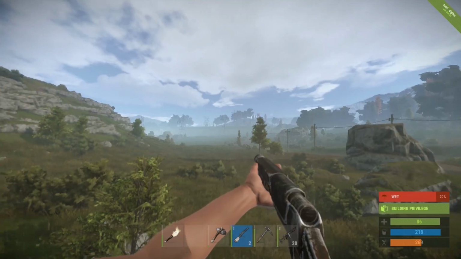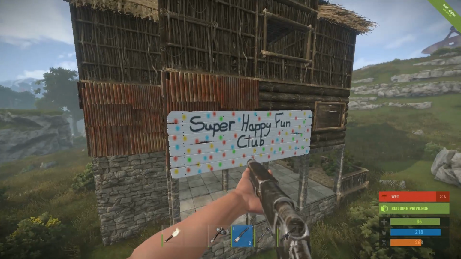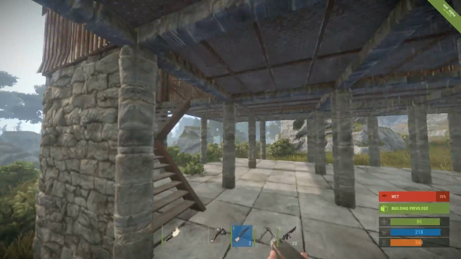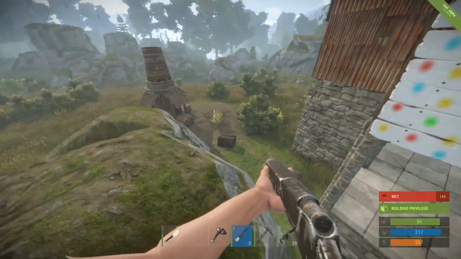What's on my land, though, is a sign. An amazing sign on the side of the building. Look at that. That's beautiful. That's the Super Happy Fun Club sign. That's another Super Happy Fun Club sign. Because obviously we have this one in here. But we also have this one. Which is lovely looking, if I do say so myself.